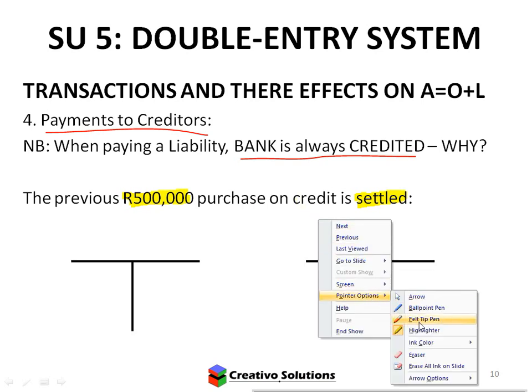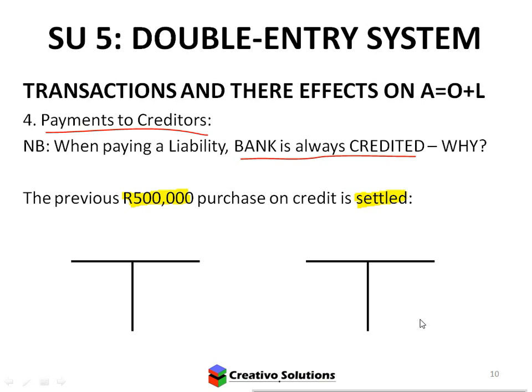Okay, so what are they saying? They're saying, I bought something previously, and if I bought something previously, I'm owing someone something. Am I buying more from them? No, I'm actually paying them. So let's interpret what's happening. If you're paying someone, what's going to happen to your bank account? It's going to decrease. Do you know what bank is? Good. See, there's your working. That's your thought process. What's in bracket is what you're thinking about. You never have to write that down anywhere, but if you want to, you can. The examiner's not going to mind seeing that. It's just additional workings.